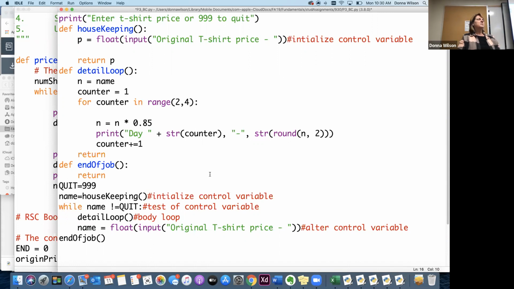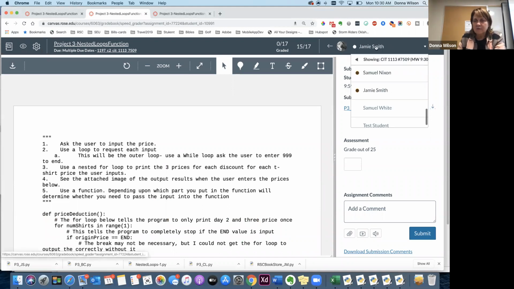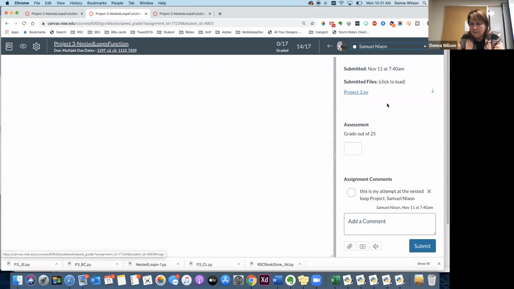Does this help? You guys understand loops a little better today? After today? Jamie, no? How do you say? Samuel. I'm working on trying to do the function. I've already written it in the way for the code. Okay, and so did you do the while loop like this? Did you upload yours? I did upload. Okay, so let's look at yours then. We'll look at it. Now, let's see, where'd it go? Yours is Samuel N. Nixon, right? Okay.